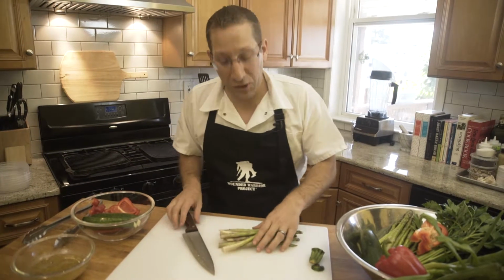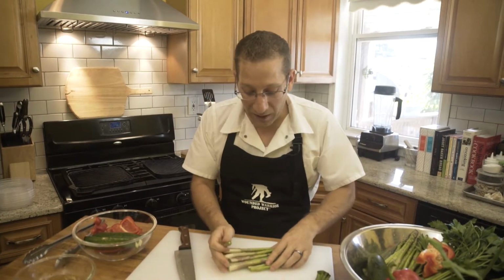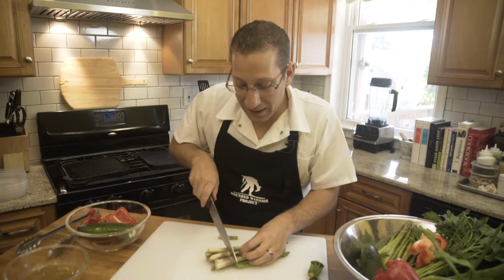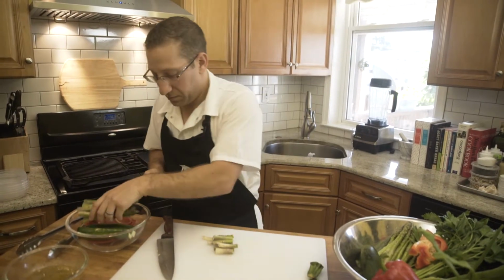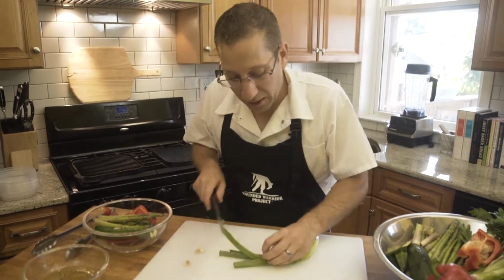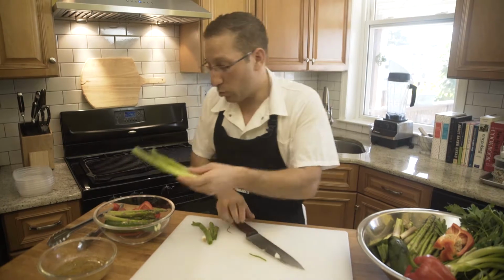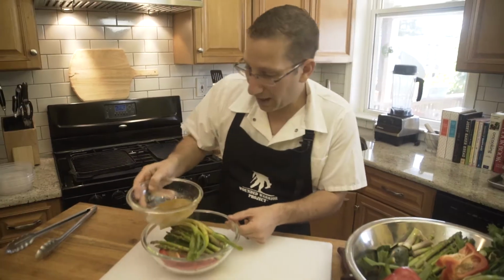Next, we've got some fresh asparagus. And how do you find the right spot to trim it? Well, you're gonna bend the asparagus just like this, and wherever it snaps, you can line up with the rest of your asparagus and simply trim it just like that. Next, we're going to take some green onion and trim off the bottoms and trim off the tops and throw those right into our bowl. Now we're going to pour a little bit of this marinade right over the top, and that looks really nice. Toss these vegetables in the dressing and make sure all sides are coated.